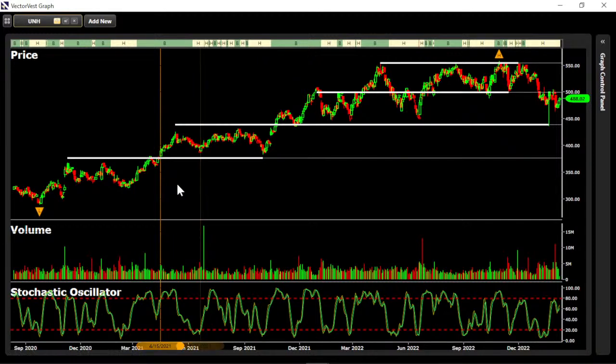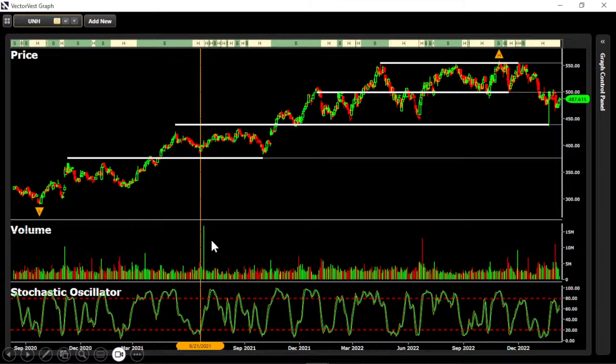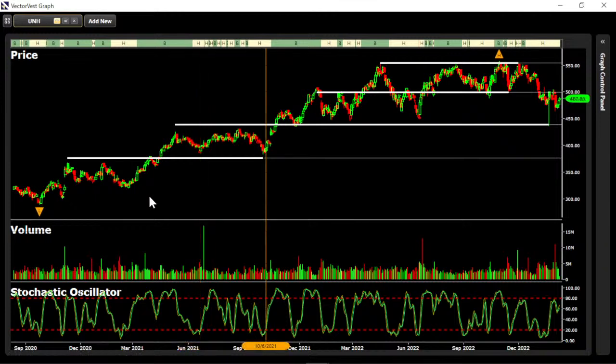Okay, got your breakout. That resistance level becomes support. And again, it's no coincidence that stock prices stop falling and stop rising at certain levels. So on June 21st, 2021, the stock price retested support for the first time, because it used to be resistance, now it's support. When price broke out above resistance, which gave you a good buying opportunity, it came back down to retest that zone in June of 2021, giving you another buying opportunity.